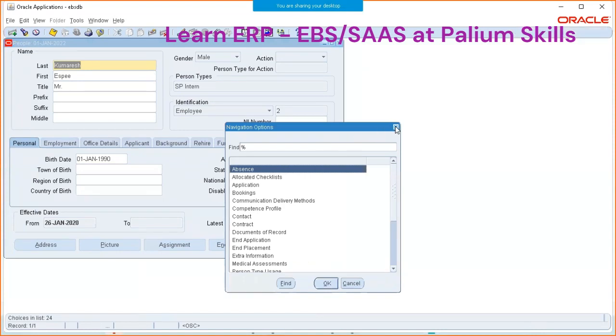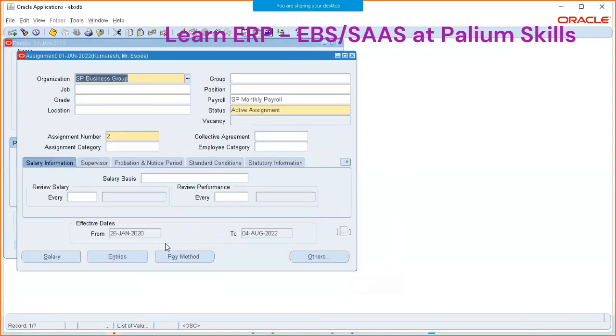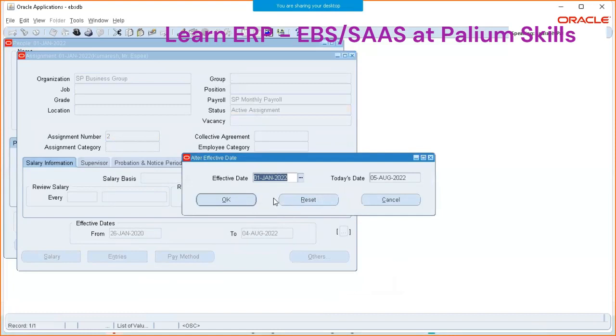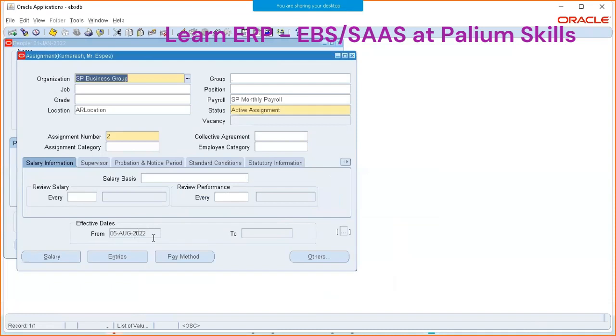No, these are employees. Okay, so there shouldn't be an issue. 4th August. Okay, and so if I now alter the effective date to today's date, from 5th August the person is assigned to the payroll. Oh, salary basis is not there.